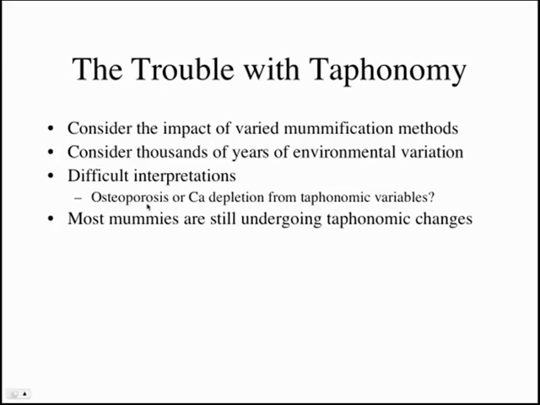Because, as I was stating before, is it osteoporosis, or is it calcium depletion from taphonomic variables? We have to know a lot, and as you can see, it brings in other sciences, about the environmental variations this individual is exposed to. Remember, most mummies are still undergoing taphonomic change, even if they're on exhibit in a museum. There are attempts made to keep taphonomy from continuing to decompose or conduct its diagenesis on those mummies. There are special vaults that are devoid of oxygen and so on. But nonetheless, it's a battle for every museum who holds a mummy, and for every mummy that's still in a tomb or underground, they're still undergoing some taphonomic change.